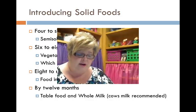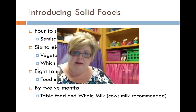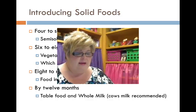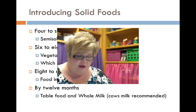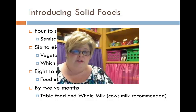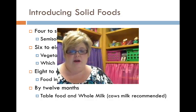And they also need to learn how to start picking up a spoon at 9 months, even if they're just doing this motion like this. At least they're doing that. That's part of the process, okay? They cannot feed themselves on their own. I can't tell you how many teachers I see just put their food out on a tray and expect them to eat. They can't do that. First of all, they don't have the stamina to do that. And second of all, they don't have the skills to do that. It's a teaching process to learn how to eat.